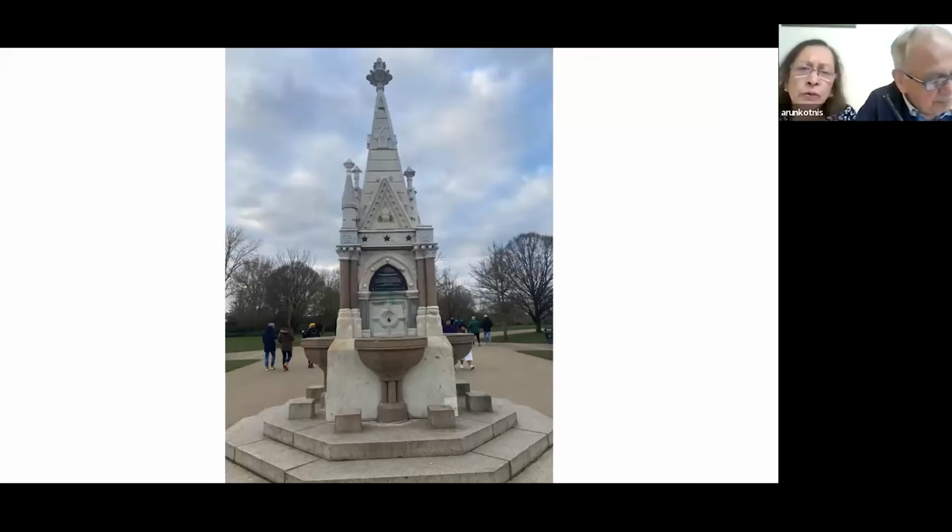We're going on to show you a few fountains or piaos, because that's something that we did some research in while doing this book on the fountain. And if you look at this beautiful fountain made of white sandstone in Gothic style, it was donated by Sir Chisholm to the people of London. It's in the middle of Regent's Park, and you'll see very few people around because this was taken during the pandemic. But again, it's known as the Ready Money Fountain.